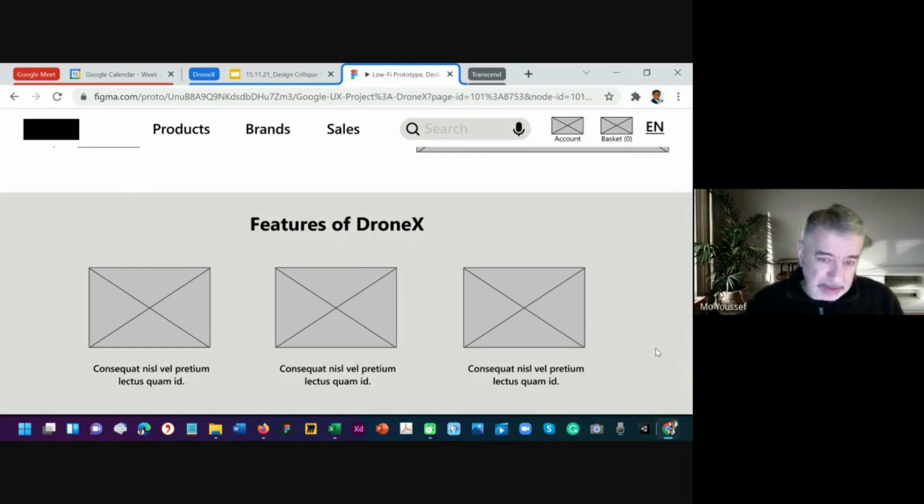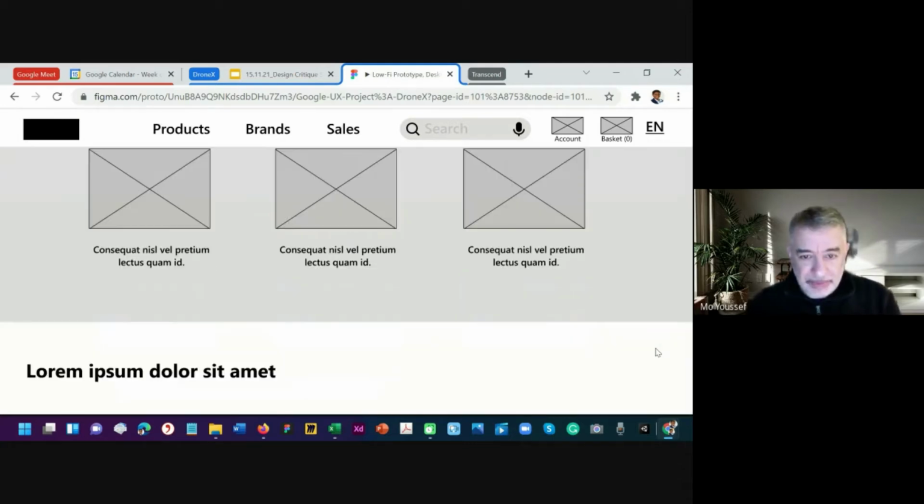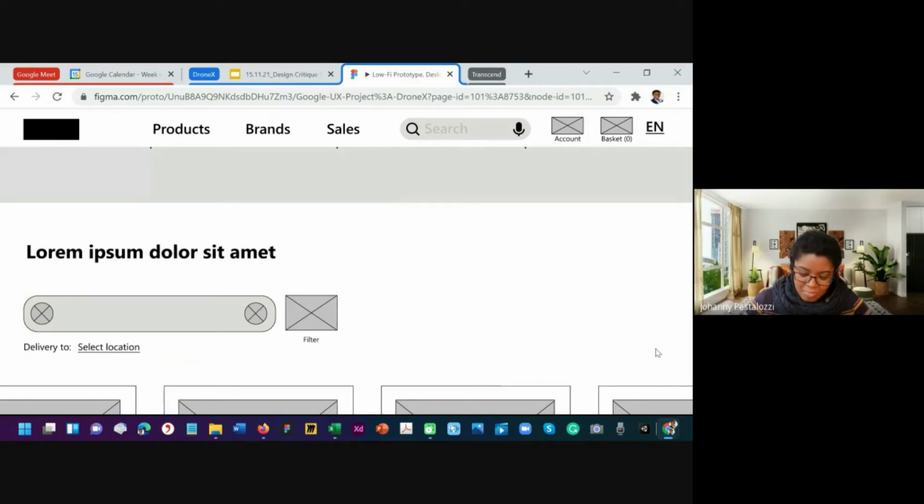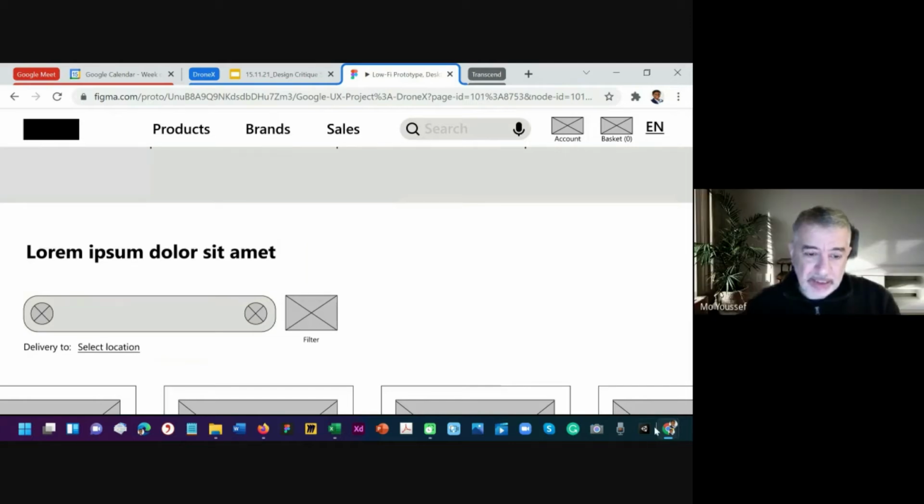So that's a great selling thing, to just sell the concept. For example, here you could say, actually, what is that lorem ipsum? What is this section for? And I think using the search engine or search field again might be a bit repetitive. It's kind of a repeat and it's just taking space, probably for no reason. Because if that search field at the top works exactly the same way, maybe there is no need.